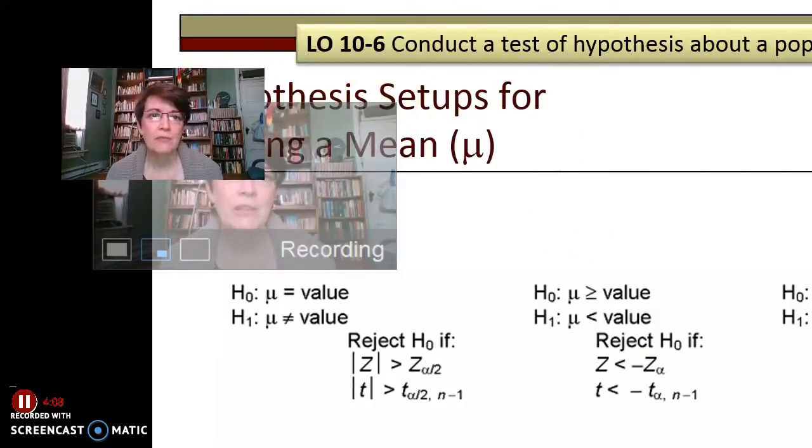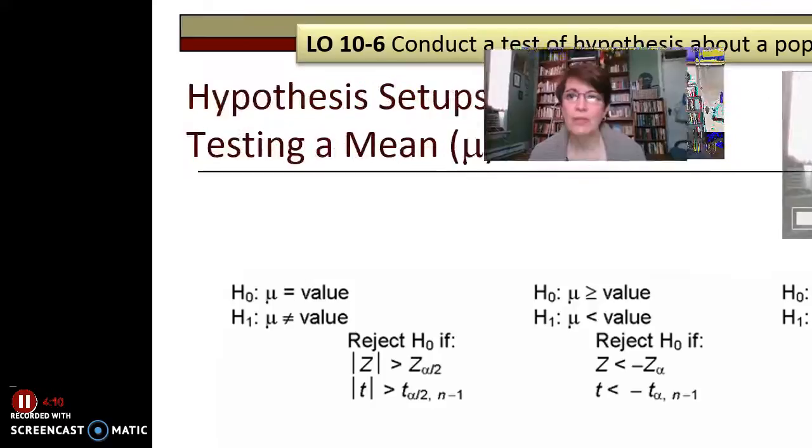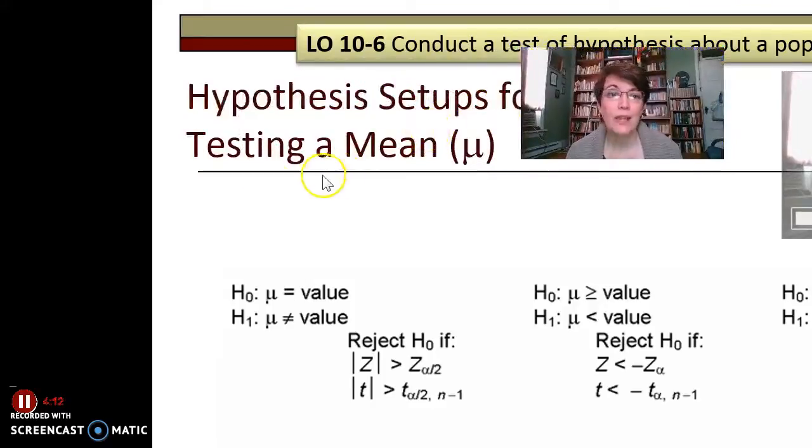This page is a little confusing without us working through these together. So let me just point out what parts I think are important. Remember, the equal sign is always part of the null, my original statement. So we're going to say the mu was equal to 200, 150, 5, whatever it is that we're saying the mu is. And then we're going to have the alternate hypothesis that it's not equal to 200. Those values would be the same.